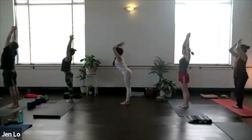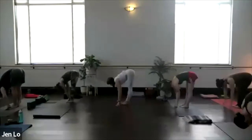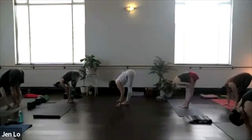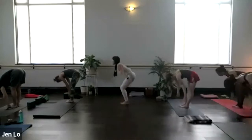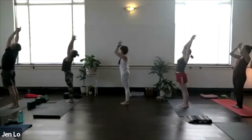and fold. Halfway lift. Where's your anchor point? Fold. Rise up, stand tall, back bend, glutes engage, hands to heart.